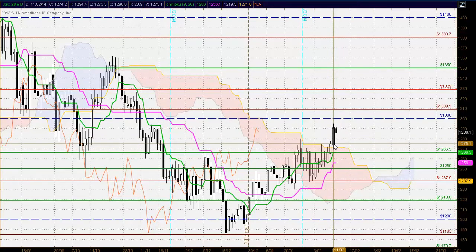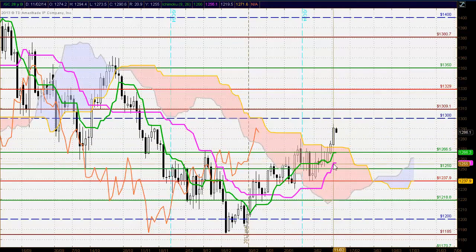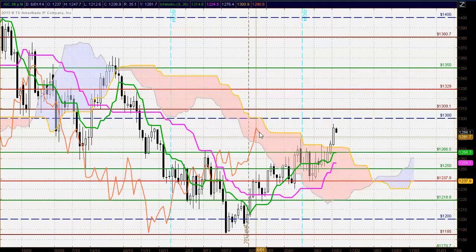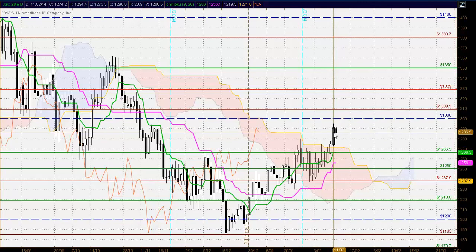Now obviously a bullish market in all three time frames, trading above the cloud now, and we've had that nice bullish follow through to give us some nice confirmation of that breakout, and bullish in the medium and fast term time frame, both trading above the Kijun Sen and the Tenkan Sen, the pink line and the green line, and the Chikou span is above the corresponding price action, so it's confirming the bullishness that we're seeing in all three time frames, and suggesting that this is a valid trend in all three time frames to the upside.